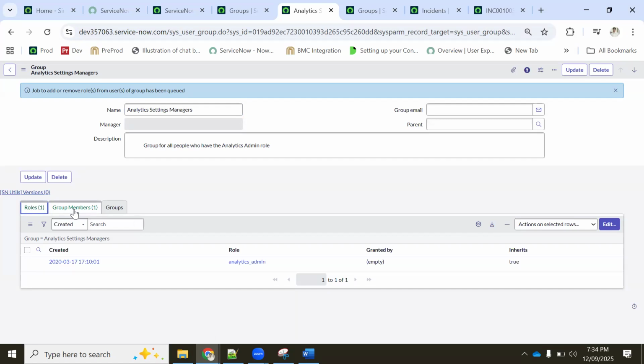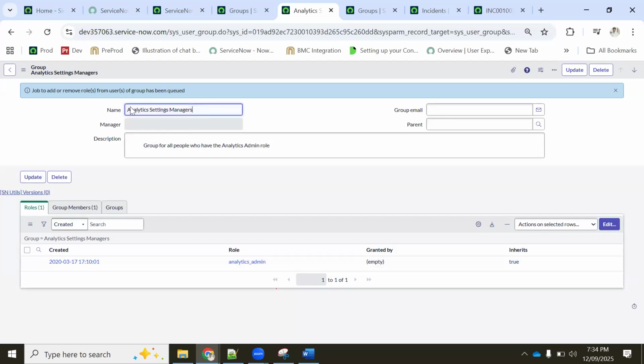I am giving access to your group so that if you are part of that group, you have that role. You understood or no, guys? Arti, Sadiq, Imran, Abdul. So always you have to give the role to the group.